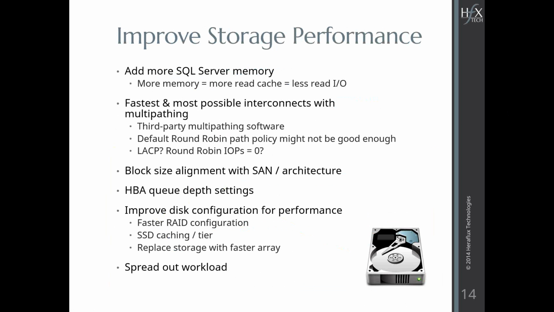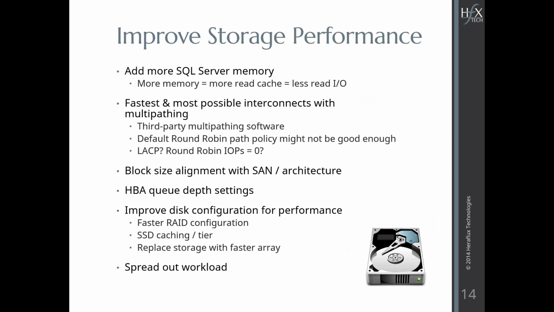So there's stuff that you can do here from an infrastructure standpoint that can really improve the storage performance. Some of these are pretty obvious, replace the SAN. But some of these are a little less obvious. So I mentioned before, SQL Server has to read from disk and put data in memory before it can access it. So what's the best way to reduce I/O? Add more memory, to a point. So more memory gives you essentially more read cache from within SQL Server, which usually contributes to less read I/O.